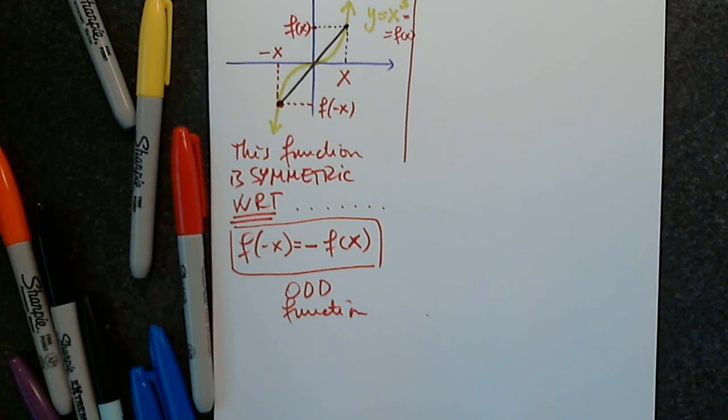So if a function is odd, I'll show you how we prove it. With a graph, it's very easy. Without a graph, I'll show you in a moment. So if I need to convince you that a function is odd, I have to show you that f of negative x, which I will have to calculate, is the same as the opposite of the original function. If I show you that, then the function is odd, and its graph will be symmetric with respect to.